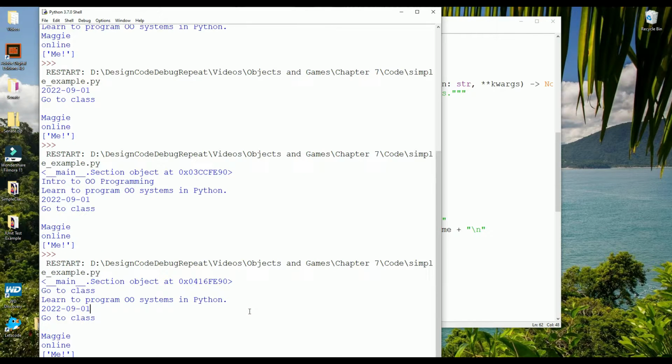Notice that before, when we had a course name and a name field, the output was intro to OO programming for the course name and go to class for the name. Now they're both go to class. If there is a field with the same name in more than one parent class, then there is only one copy of that field in the object. This obviously could lead to serious problems because the methods of each class are expecting that field to be changed in well-defined ways by the other methods of the class, and not by the methods of a completely different class.